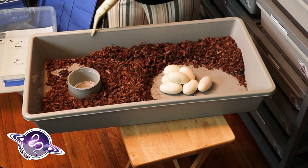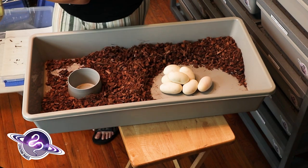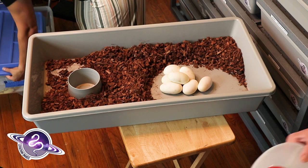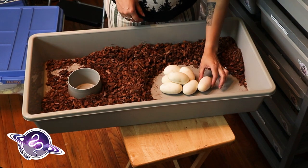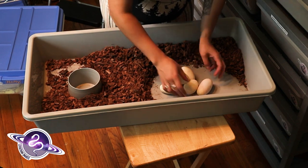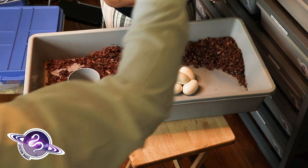I don't feel any eggs — you can even see how empty her tummy looks. Seven eggs. I'm going to put her in here until we wash her. She's just in a little temporary house. We'll give her a bath and then we'll move her into that new house. Oh wow — these must have just been laid because you can still kind of see through them. I haven't even candled it and I can already see the embryo. That's cool.